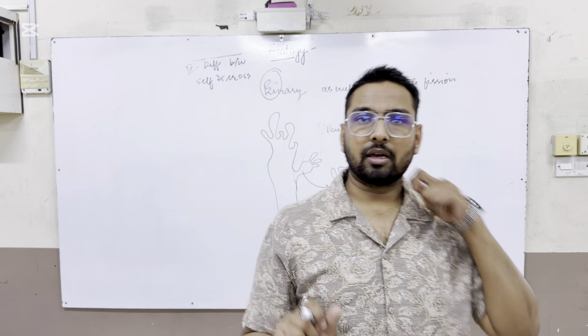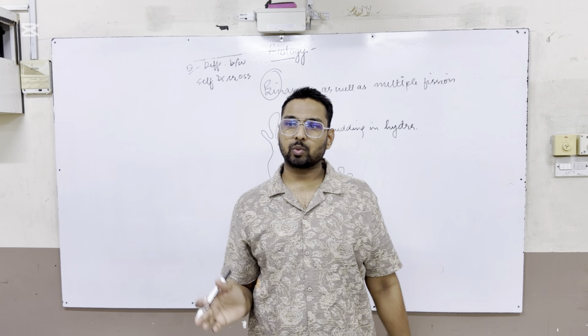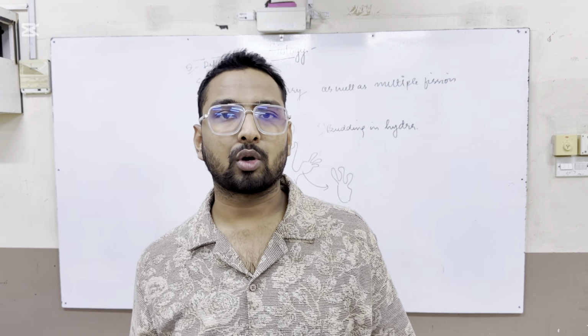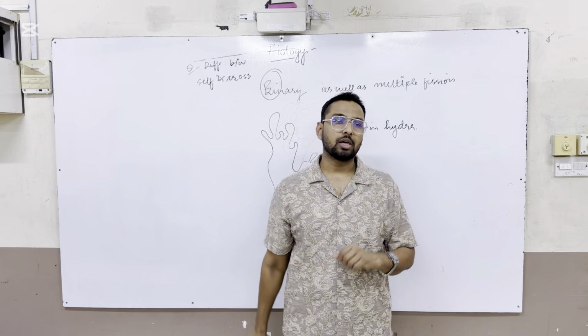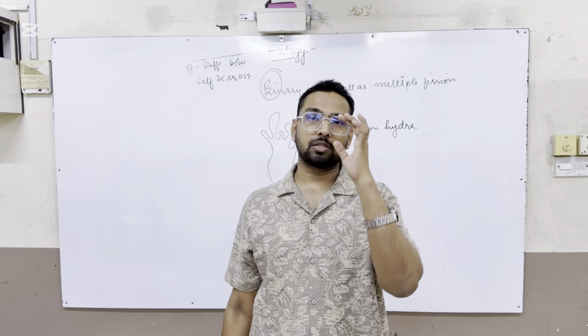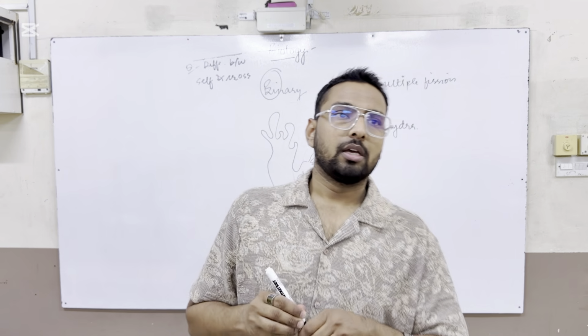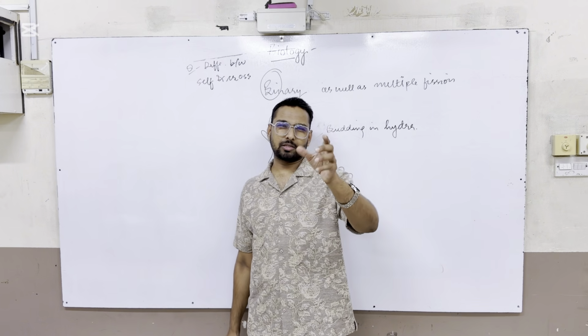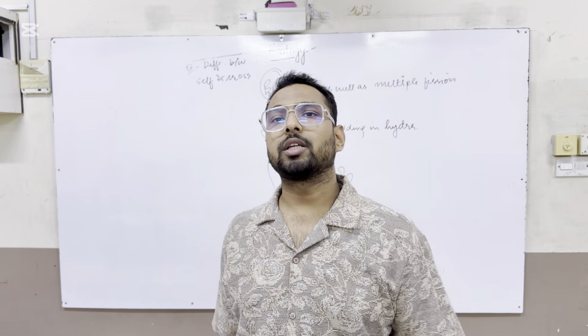You write the answer in a paragraph. Instead of that, you can divide the page into 2 equal halves. One side self-pollination, the other side cross-pollination. For any difference-based question, it is better to draw a line and write in 2 different portions. It becomes very easy for a teacher to see the answer in a systematic way, because when you write in a paragraph, it is difficult to tell whether you have written definitions or the actual differences.